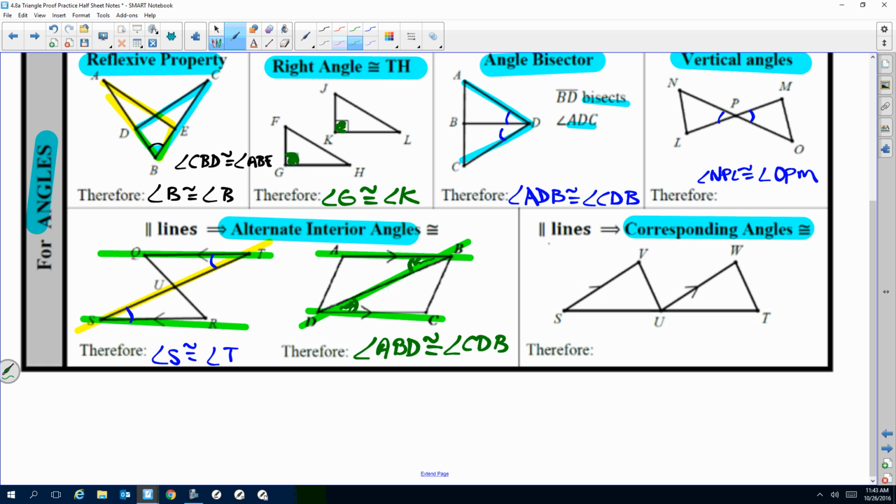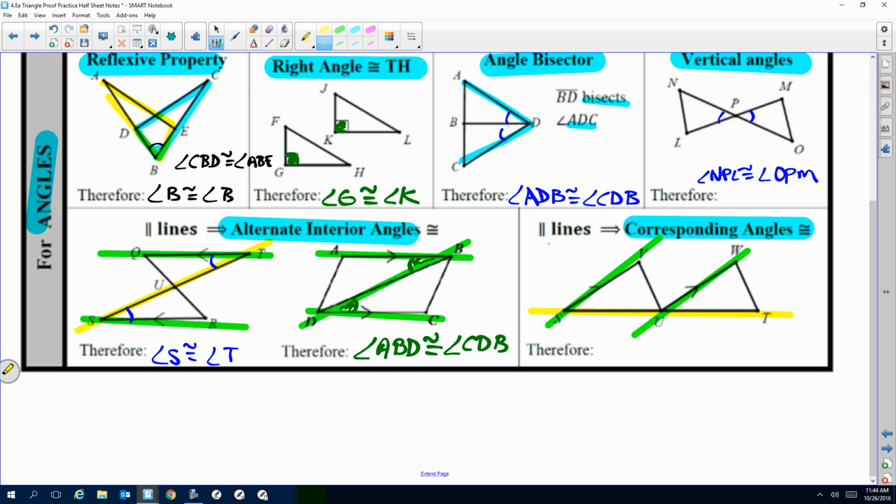Corresponding. Extending the line sometimes helps you see, so I'm just going to continue to do that. Where's the highlighter? Oh. All right, so here are the parallel lines, what the arrows are. The transversal, what segment represents the transversal? Where's the transversal? Not VU, no. ST is the transversal. ST is the transversal. You might need to color code it so you can see it.